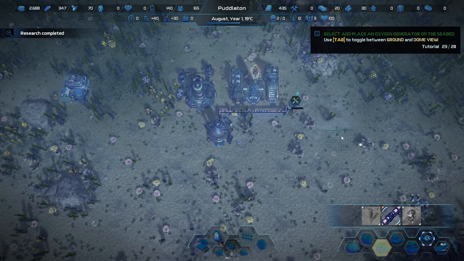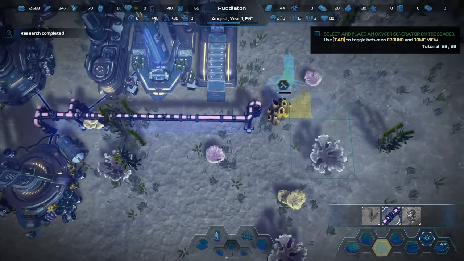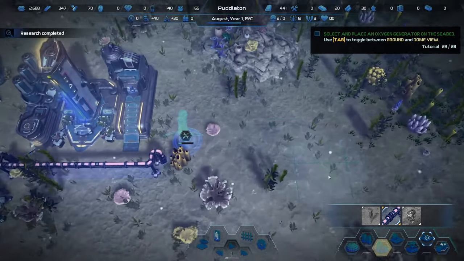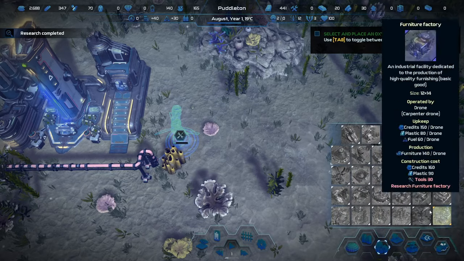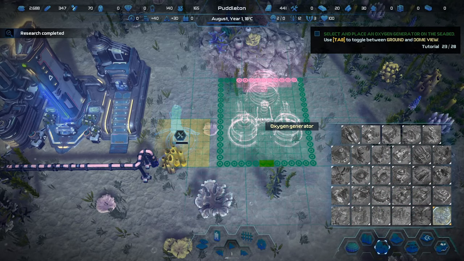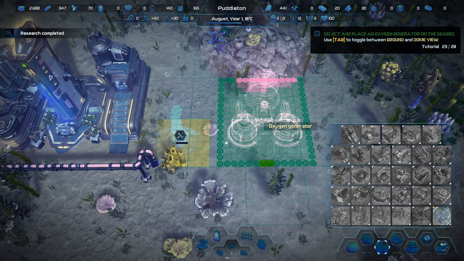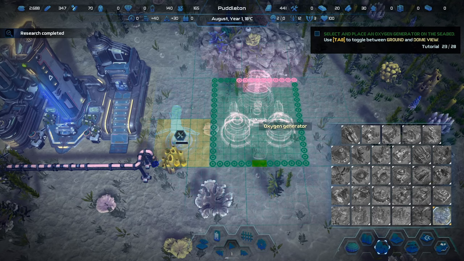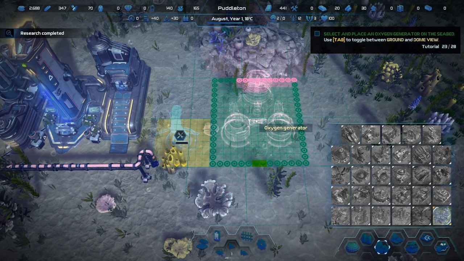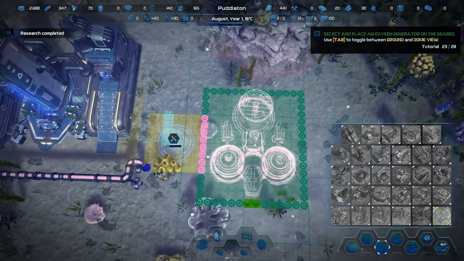Okay, select and place an oxygen generator on the seabed. This is another one that I believe we're going to need to have hooked up to the pipeline. So let's do it. Oxygen generator. Boom. And what about... how do we want to do this? How about you here? No? Doesn't like it up top.